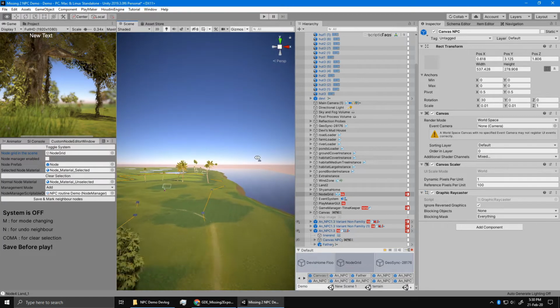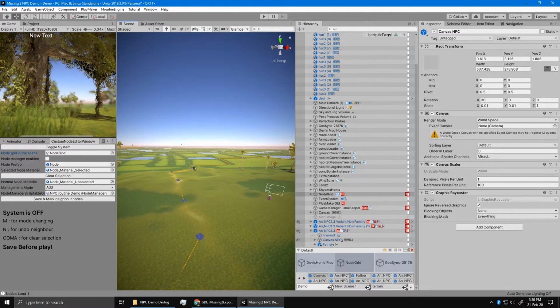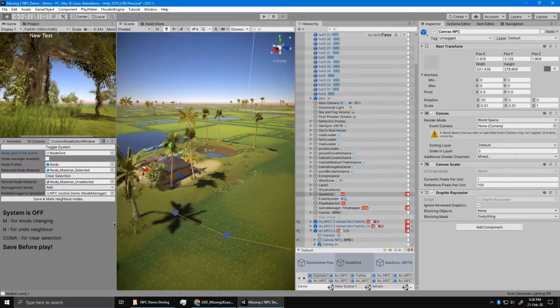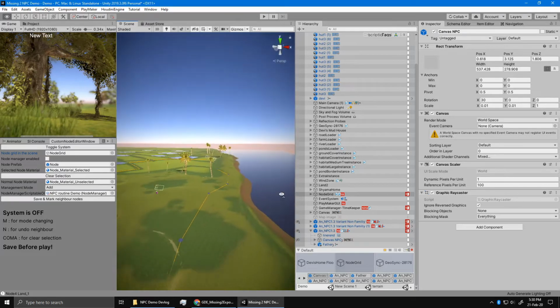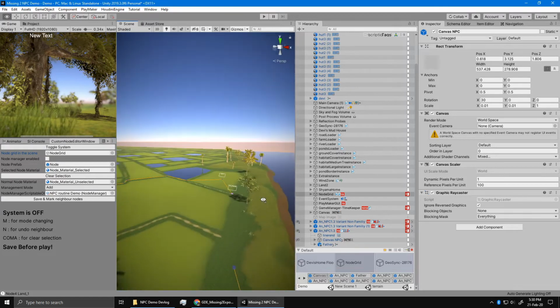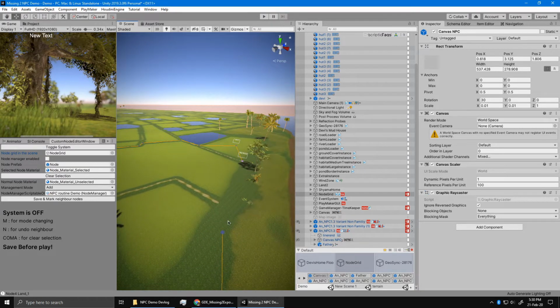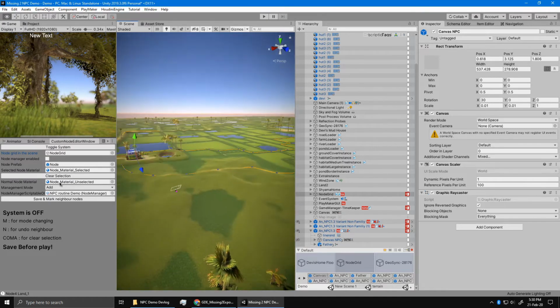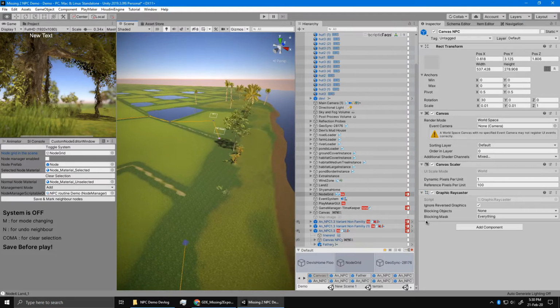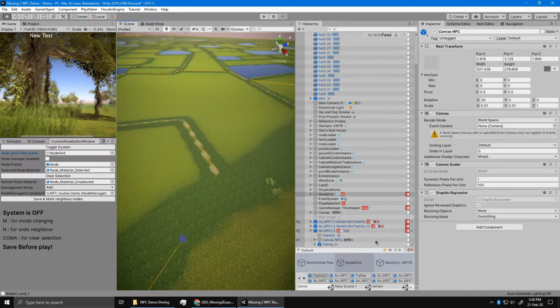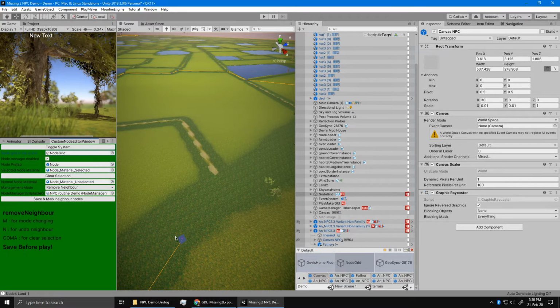So let's see, this was the road Gopinath was following last time. But there is another node path to his work, right? But this path was disconnected. As this was disconnected, that was the only road Gopinath had. Now let's connect these two roads and see which path Gopinath chooses. So to do that, we need to toggle the system on. Now the system is on.